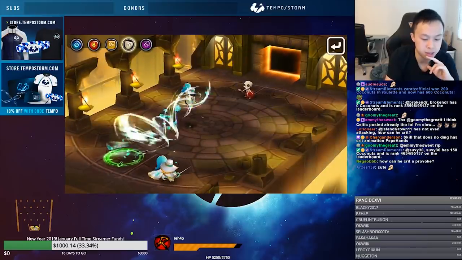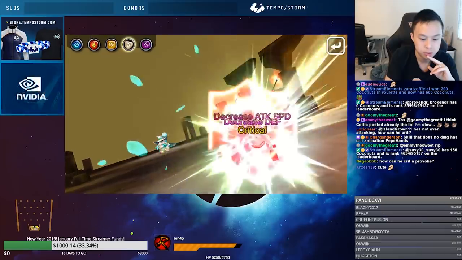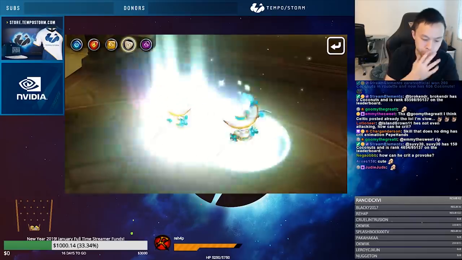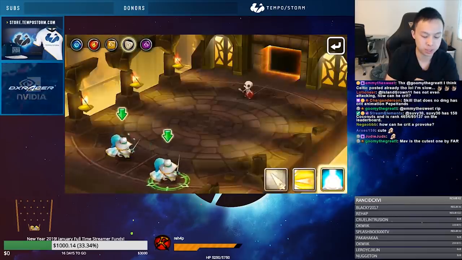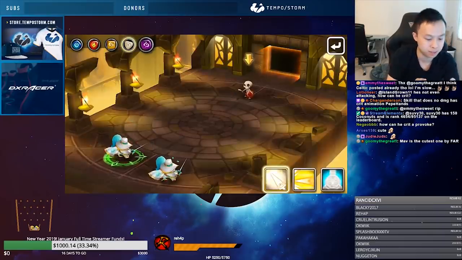Anyways, let's take a look at the light one here. Start battle, these are all the same. Ready to attack. Okay, here we go. Oh, there's no wing on this one. This is just that other symbol, that attacking-looking symbol, two trumpets or whatever it is.